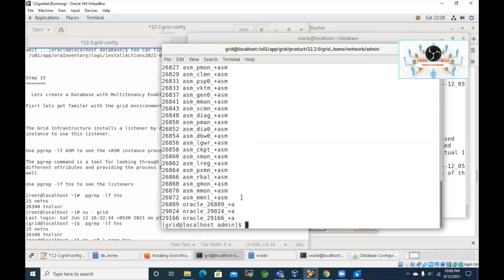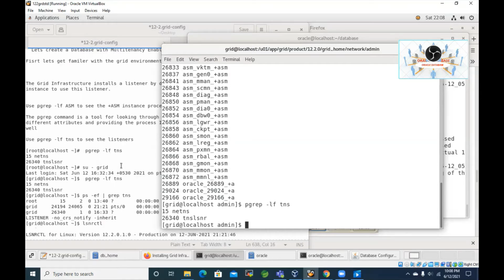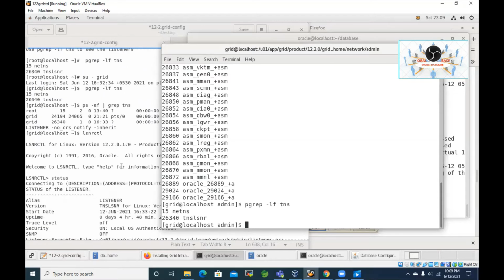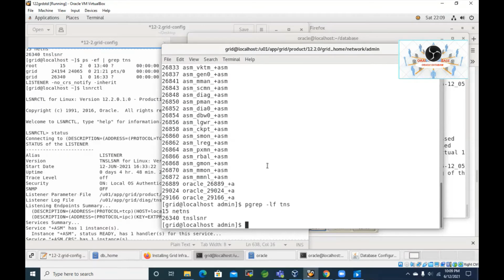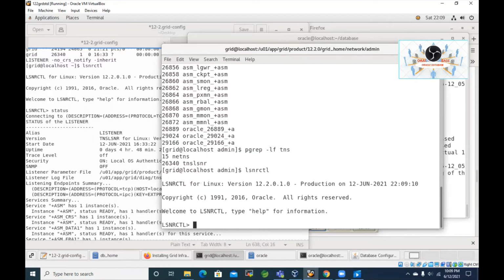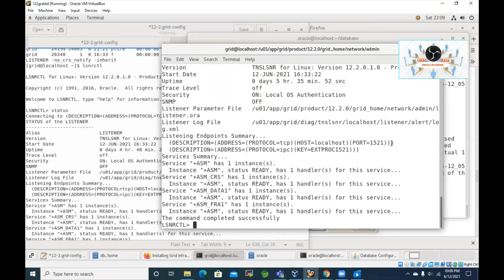Okay, so that is that, and if you want, we can run the same command for the tns listener as well. Yeah, since it is not associated with a database, it just gives the process name only. So we can go to more commands, ps -ef, and okay, we can go to lsnrctl as well to see the listener details further. Just type the status command, right? So you can see the details of the listener.